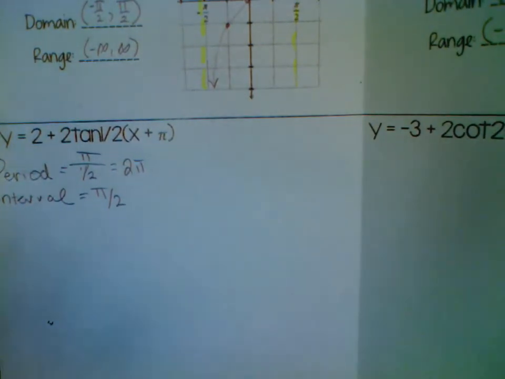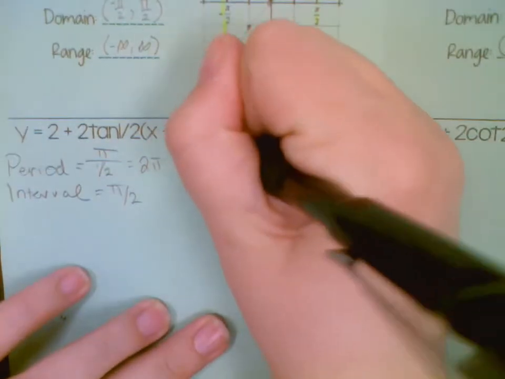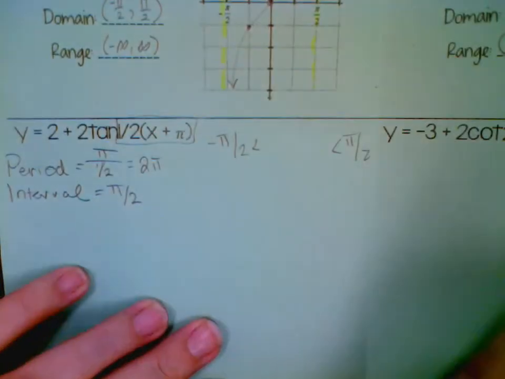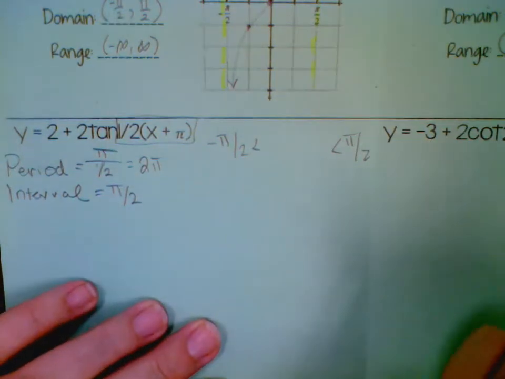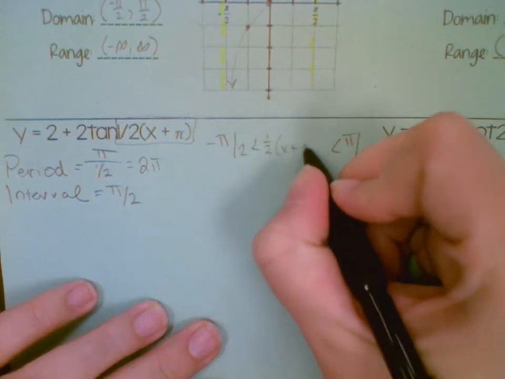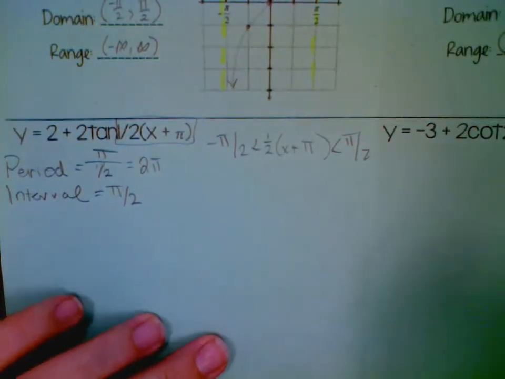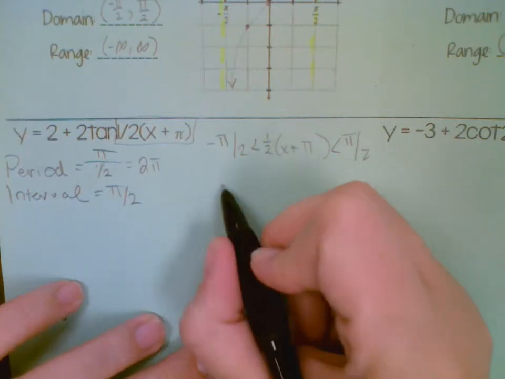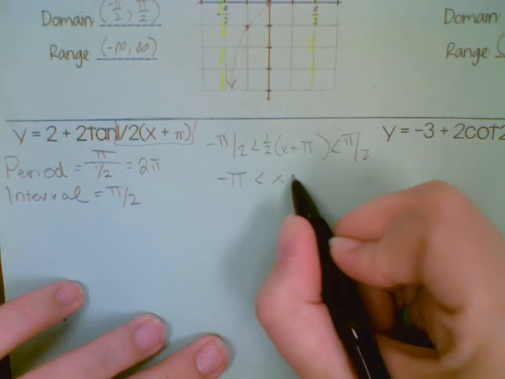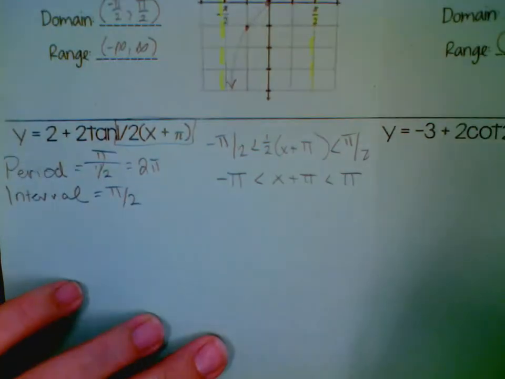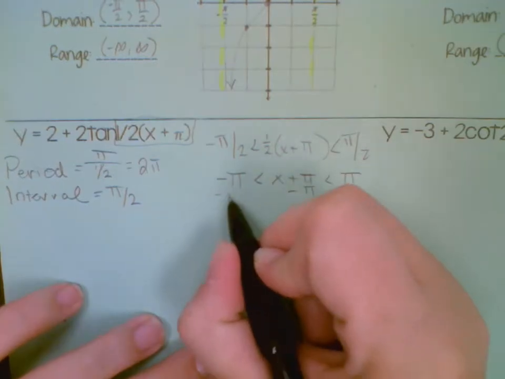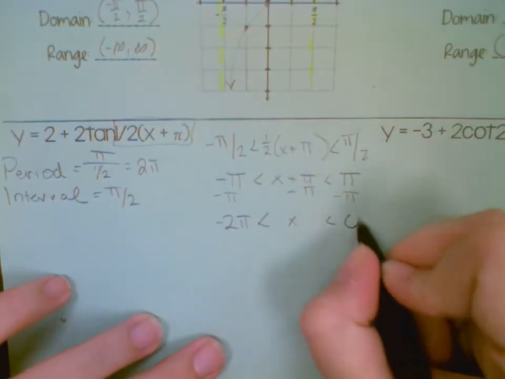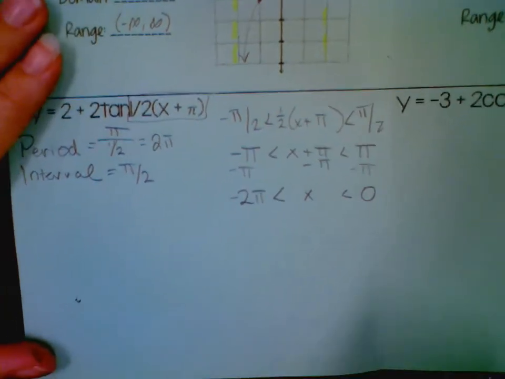Okay, but this time it's different because we have that shift. So we're going to write our inequality, normal endpoints. And then in the middle, I'm going to put this whole thing, instead of just the 1/2 x, we're putting that translation in it as well. Okay, so 1/2 times x plus pi. And when we solve this for x, we're going to get what our ends are, where our asymptotes go. So times by 2 to get rid of the fraction, just like we did on the front. So we'd have negative pi is less than x plus pi is less than pi. So to solve for x, we would subtract that pi. So our left asymptote will be at negative 2 pi, and our right asymptote will be at 0. So from here, we'll make our table.